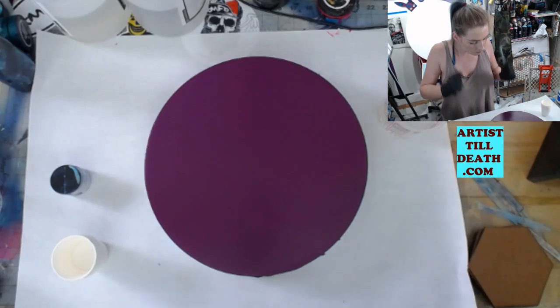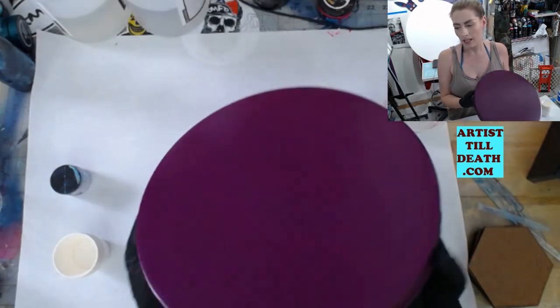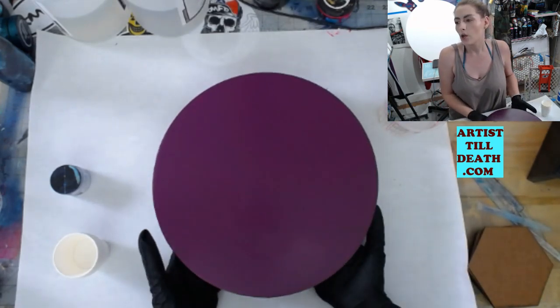So, the first of my Sanderson sisters pieces is purple, gold, and pink. Do you guys know which one that is?